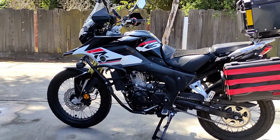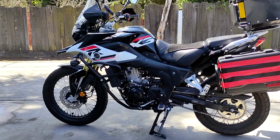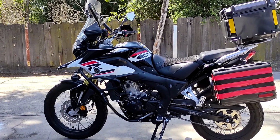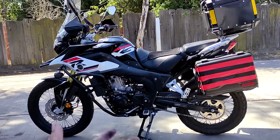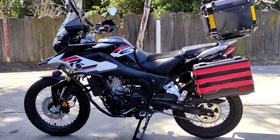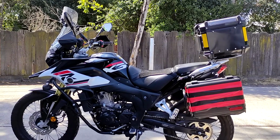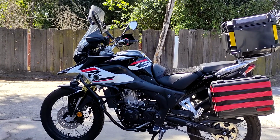In order to test that theory, mainly because I was looking up on the internet as well, when it comes to me sitting on this bike with my gear on, I'm somewhere around probably 315, 320 maybe. That's with me fully dressed with all my gear on, helmet, jacket, and potentially the laptop and the lunch and all the stuff that I've just said prior. But I'll get a more accurate number on that in just a bit. But yeah, let's just say for the sake of argument, maybe 320, maybe 325. With a weight limit of only 277 pounds, that's pretty low. That's pretty restricted. I had no idea that the weight limit was potentially that low.